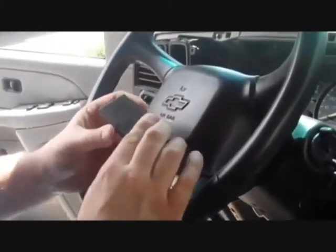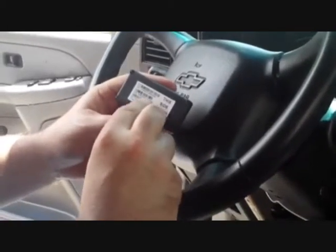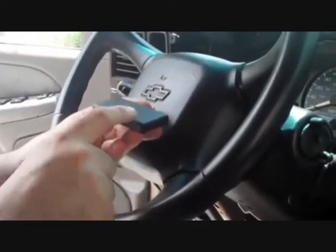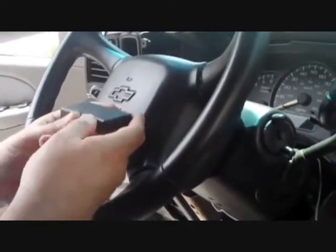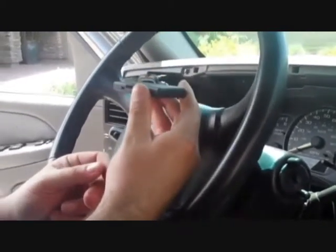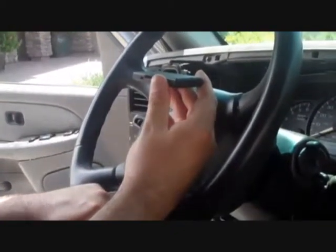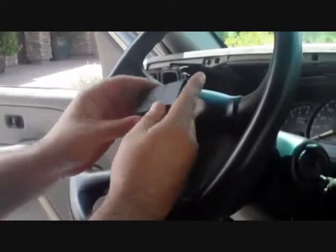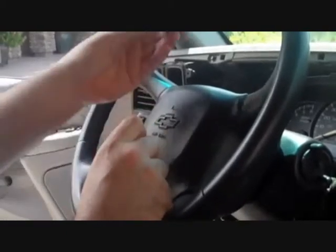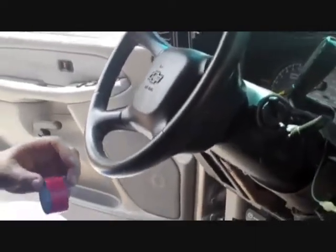This is the LCS Plus main control module. There's a sticker on the bottom side that says 'this side down' — you want to make sure it is always facing down so the unit faces up towards the sky. The top portion of the unit is where the GPS antenna is; it needs to be located as high as possible in the dash and you want to make sure there's no metal on top of it, as it will not read through metal but will read through plastic and glass. We're going to put a piece of double-sided tape on the top of this unit to help it adhere inside the dashboard and keep it from moving around.